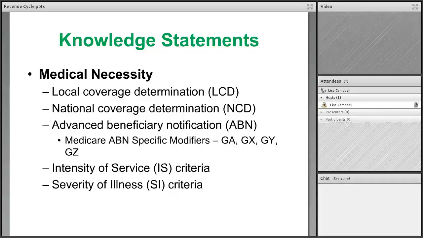Let's say that you have a patient that has asthma, and the patient is in the emergency room today and has been seen by the emergency room physician. They have not been seen by their private doctor. The asthma problem just occurred because of the change in the weather. The emergency room provider is able to safely stabilize the patient and believes that the patient can be safely treated at home on oral steroids, on oral antibiotics. There's no need to admit this patient.